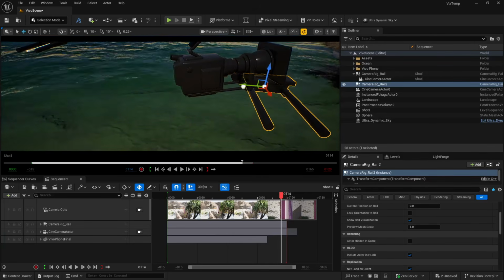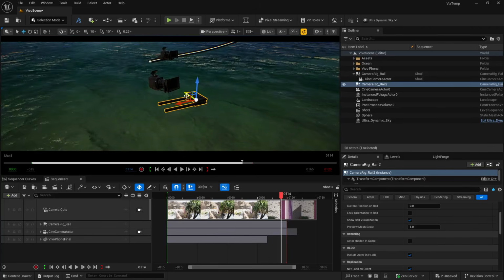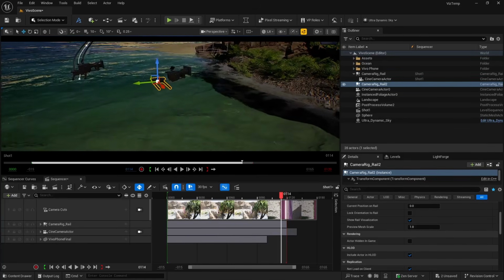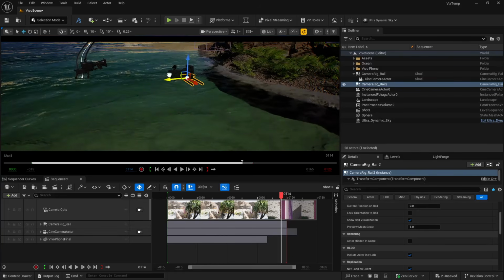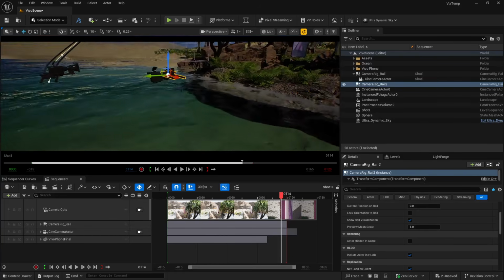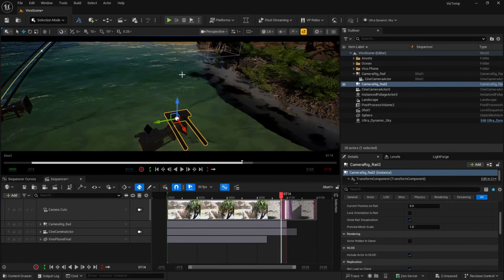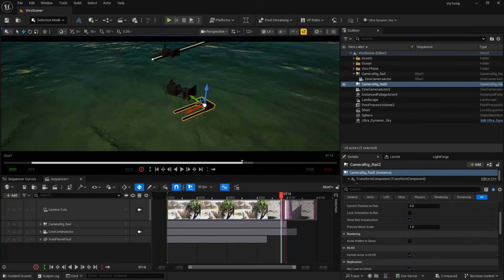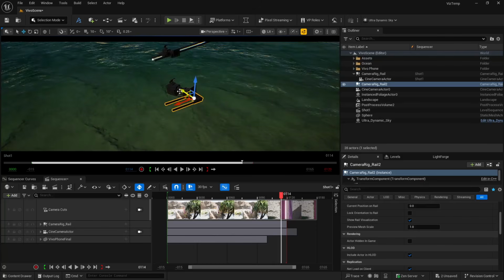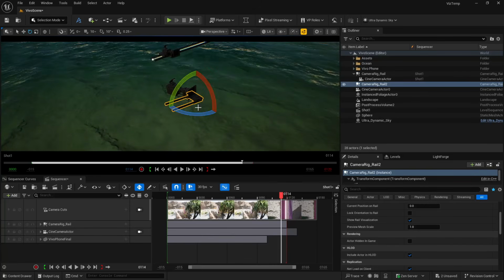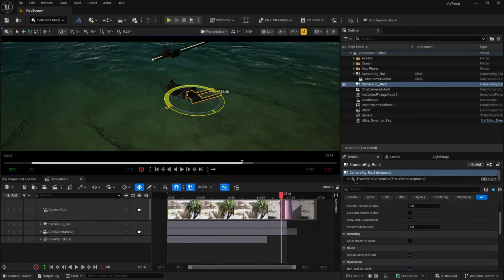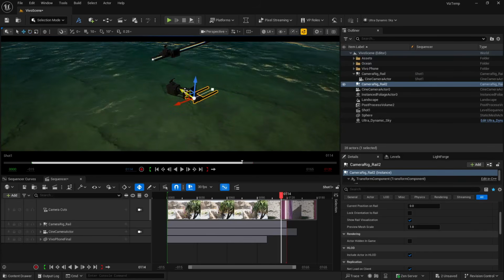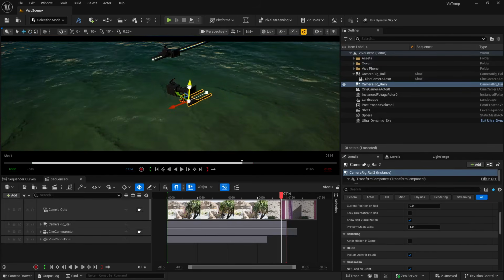So let's just do something like this here, and let's just move it inwards here. Yeah, so this is nice, and let's just move it upwards so it goes into my camera as well. So let's just keep it around here, and you can see it's here, but I want my rig to go this side, so I'm going to rotate it here, something like this, around 171, and then I'm going to move it inwards here, something like this.